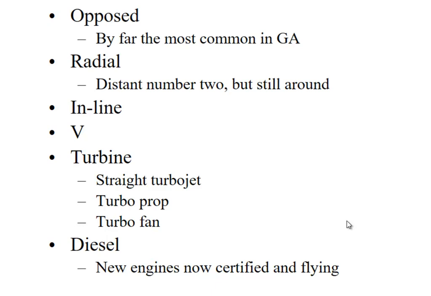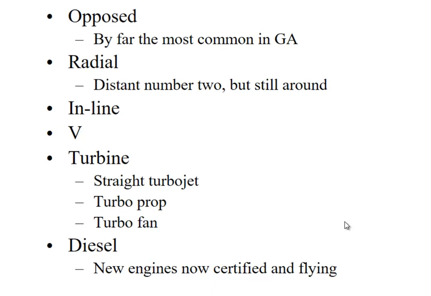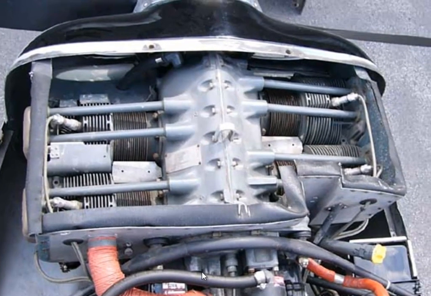They're maybe a third as noisy as the old Seminoles, and they have some real advantages to them as well. So here's a picture of one very similar to the one that you're probably flying right now. This is a horizontally opposed Lycoming engine, four-cylinder, much like we have in the 152, the 172, and the R22. All use an engine that's very, very similar to this.